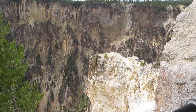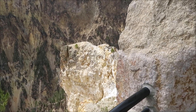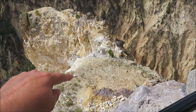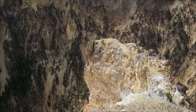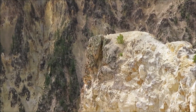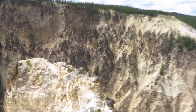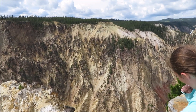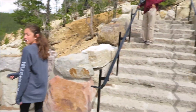It looks like back in the day people used to get out right there, and they had to build the point because you can see it's been compacted — very dangerous though. That looks like it's about to give way right there. This is Inspiration Point, killer view. It does get a little busy but the crowds come and go.